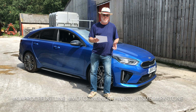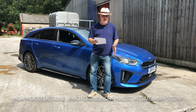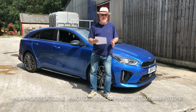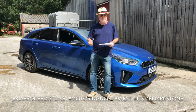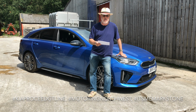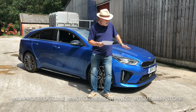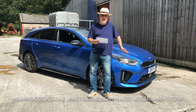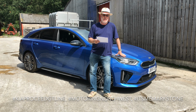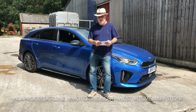It once again proves that Kia, when they build an estate car, do it extremely well. They get the power to weight ratio very good. The rear suspension is beefed up to cater for the extra luggage and the extra bodywork, which makes the car a very, very settled car out and about on the road. I really can't fault it, but there again, I've been a fan of Kia for a long while. But as I said, strength to strength, their designs are extremely good.